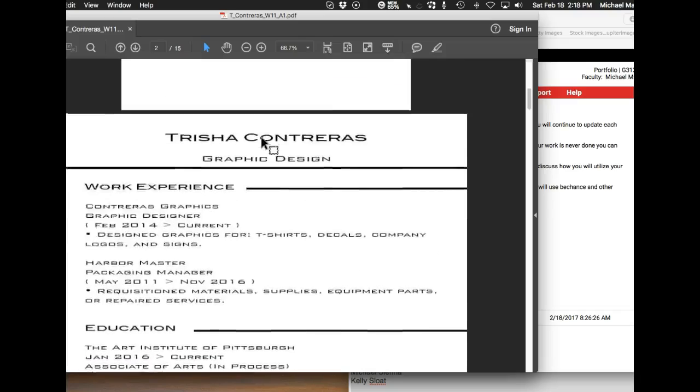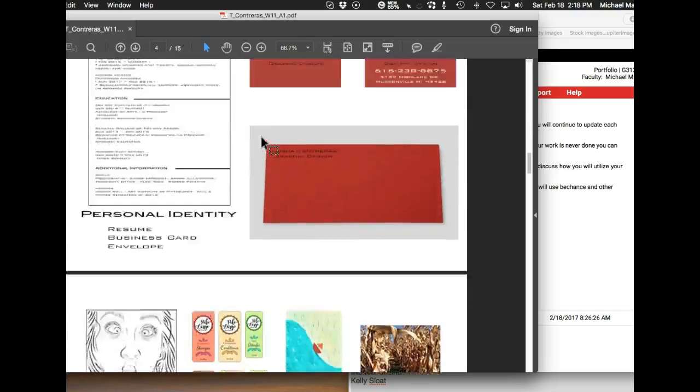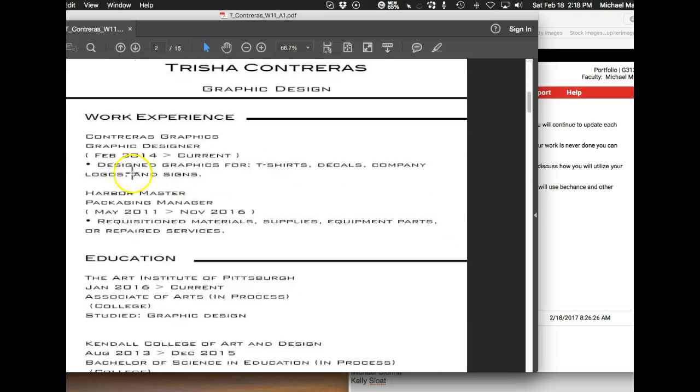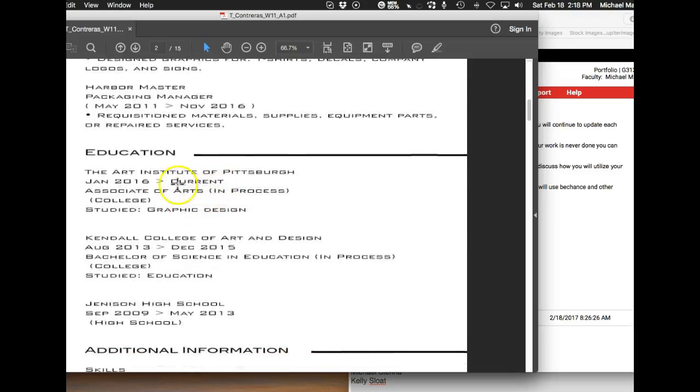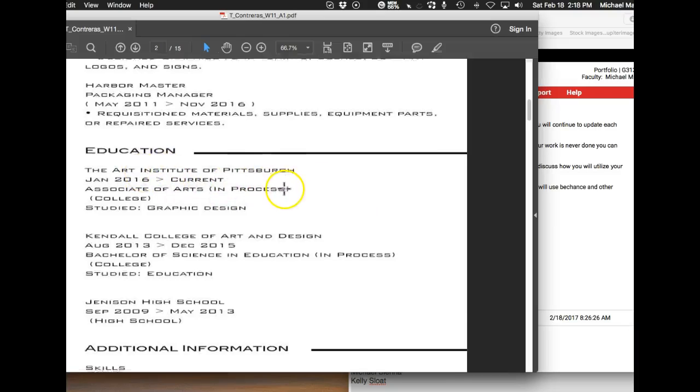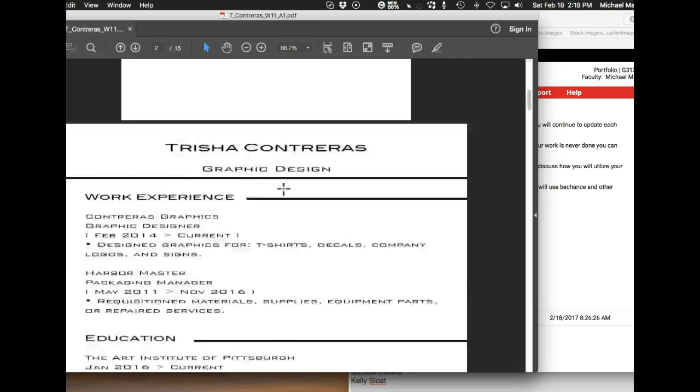Cool, okay, and then we come to our resume, and there's a problem here, Tricia, because this type has been stretched. I mean, clearly it's been stretched. What I'm guessing that you did is place the type and then grab the text box and stretch it. You can see it. It's really super obvious in some areas right here. That's just not how letters are shaped. So either you took that whole text box and stretched it horizontally without constraining the vertical proportions, and that's what I'm guessing happened. So you really want to stay away from that.